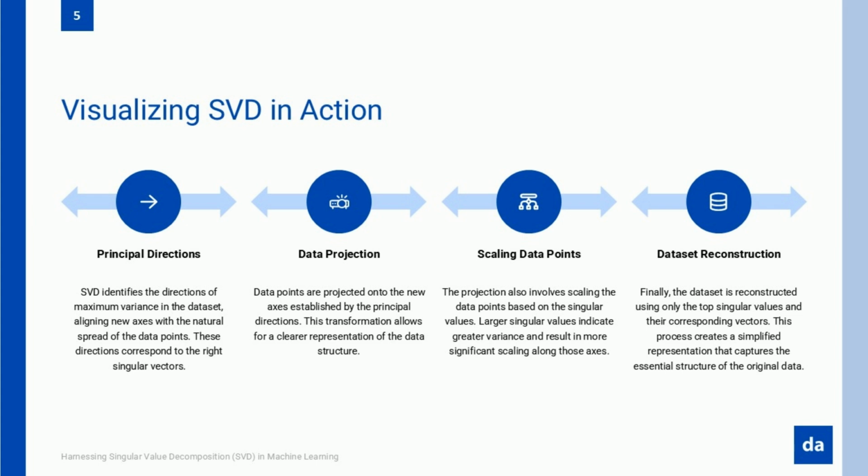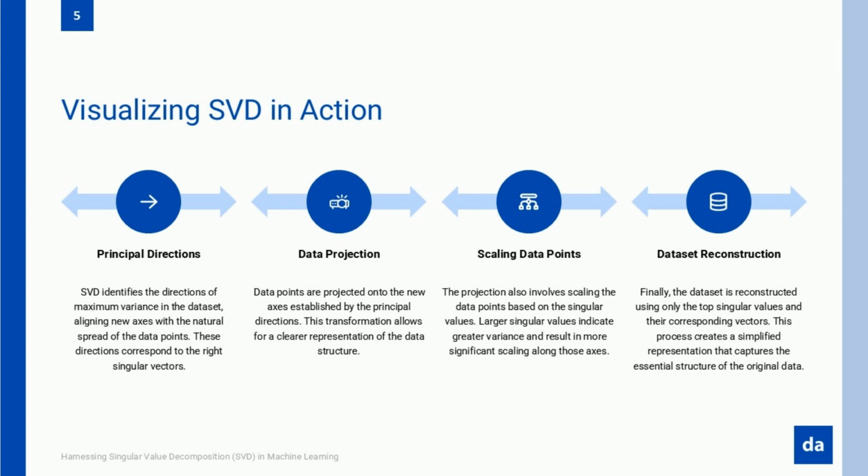But SVD doesn't just rotate, it also scales the data along each new axis according to the singular values. This scaling effect can be visualized as a compression or stretching of our data cloud along each of the new directions. The largest singular value corresponds to the direction with the most variance, causing the greatest stretching in that dimension. Meanwhile, directions with smaller singular values undergo more compression.